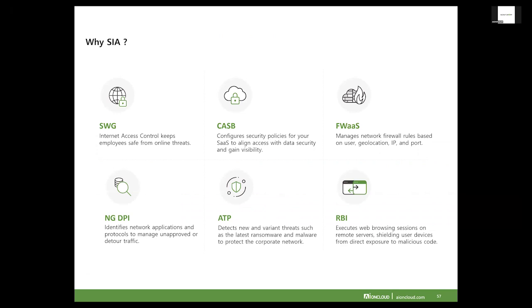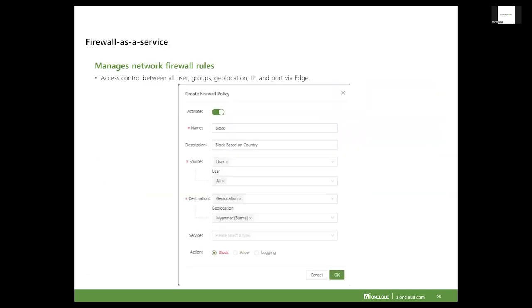So the next category is going to be the firewall as a service. This allows granular control of your network, very similar to the way it would work in normal network settings. In this picture here, I'm setting up firewall rules for my network. Looking at this rule, I can see I am blocking all of the users in my organization from accessing connections to Myanmar. This solution functions just as any other firewall would, and it's intuitive to set up. The solution also becomes even more functional when used alongside the SRA, but again, that's a topic for another webinar.